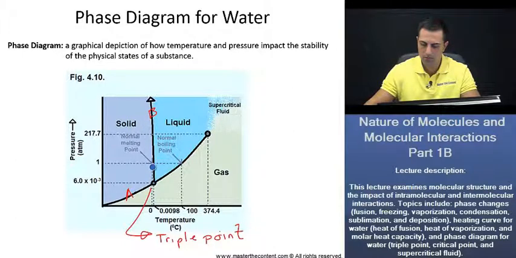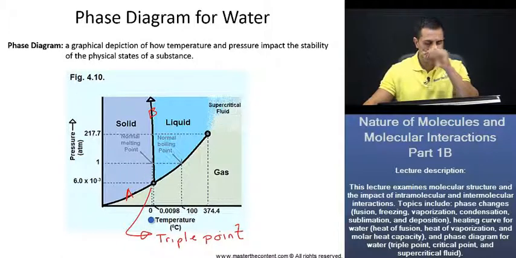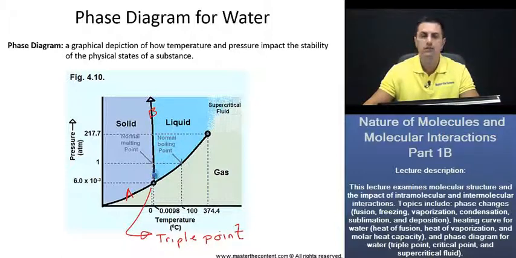And if we take a look right here, that's going to be our normal melting point at 1 atmosphere and 0 degrees Celsius. Furthermore, most substances are going to have a positive slope. However, for water, if we notice, this line is going to give us a negative slope, and that's due to the fact that frozen water is less dense than liquid water.